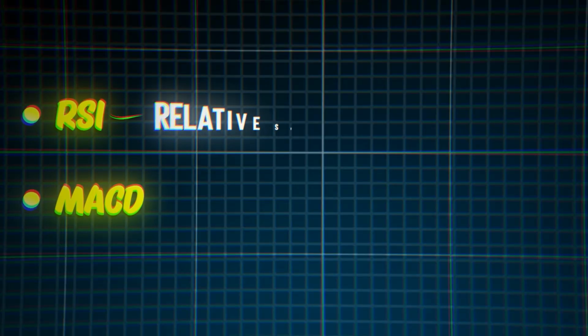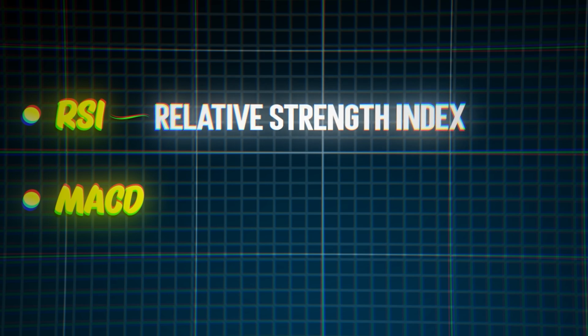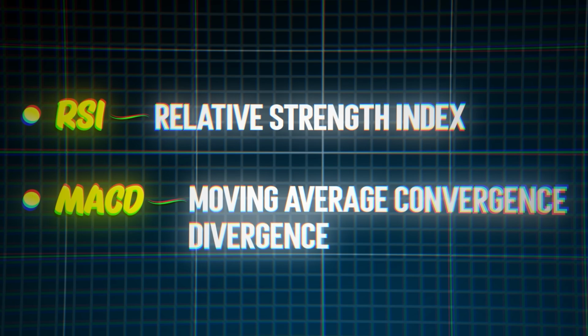Now let's go over some basic indicators you need to understand in order to time your entries, inform your decisions, and also give you more conviction when trading. Understanding these key indicators might be the very reason why you become more confident when trading. The first one we're going to talk about is RSI. Then we're going to talk about MACD. Now what does RSI mean? This means relative strength index, while the MACD refers to moving average convergence divergence. And of course, we have the basic moving averages as well.